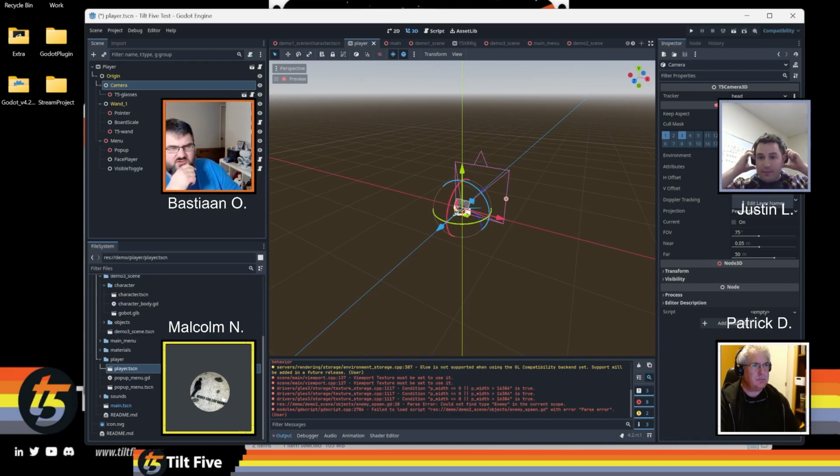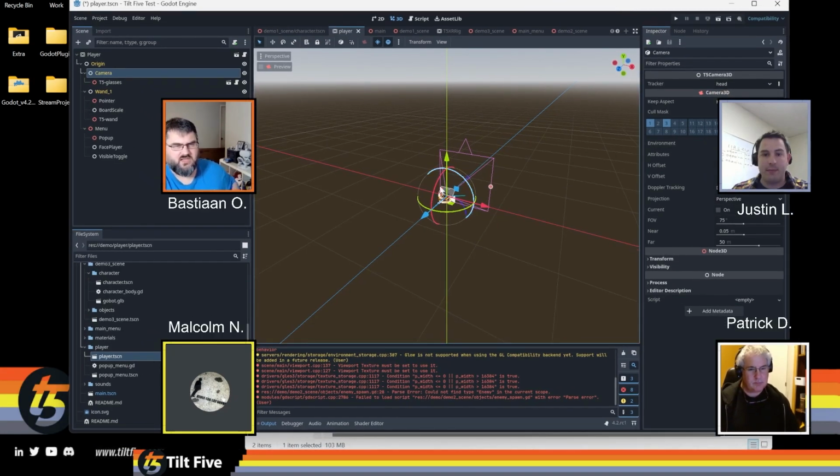One of the things that you then don't see here, because that one is set during runtime, is that layers 11 through 14 are currently reserved for the individual players. So on the camera for player 1 we will enable layer 11, and on player 2 we will enable 12, etc. And that means that you can use those same layers when you add 3D objects to your scene and say, hey, if this is in layer 12, only player 2 can see it.